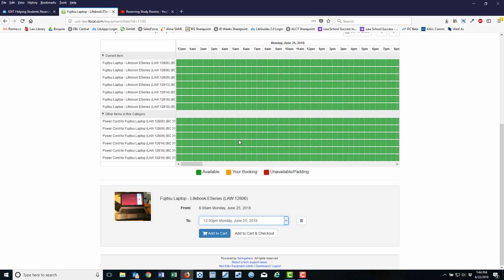Adjust it to noon. The default period for this one happens to be 2 hours, but you'll just want to ask them how long they need it. If you remember from the policies on this, if they do want to check it out for more than 24 hours, they should get approval from me, your supervisor, to do that, and then I would put in the reservation for them.